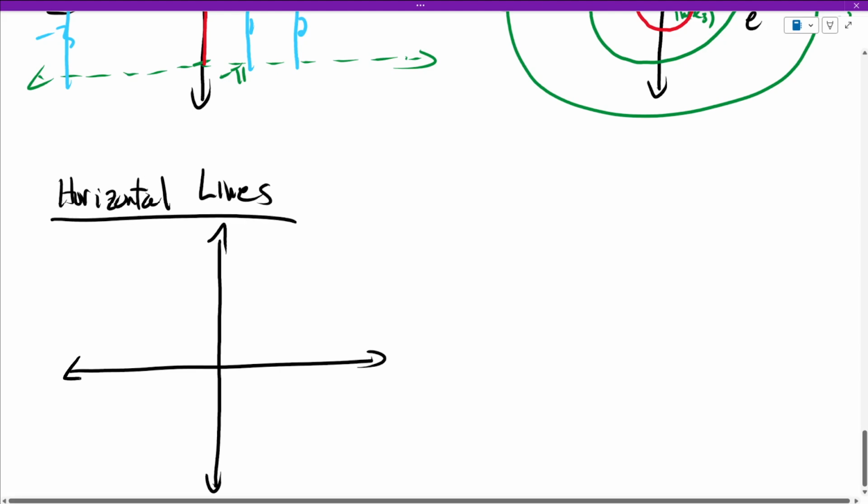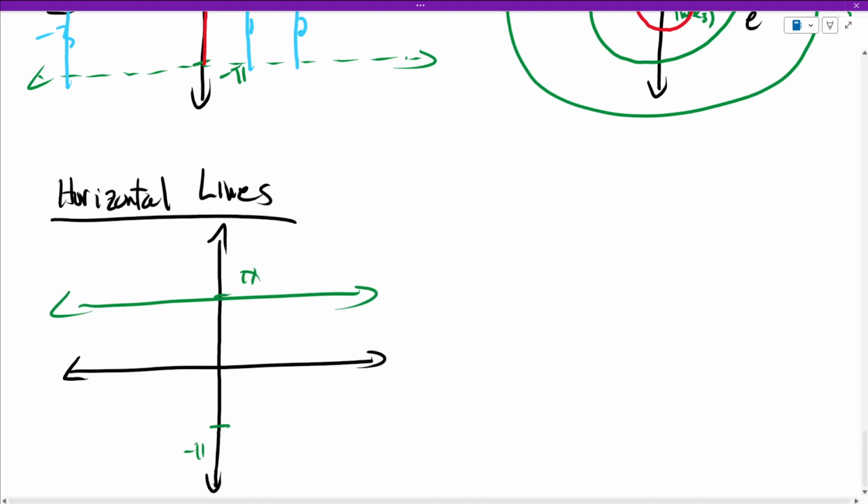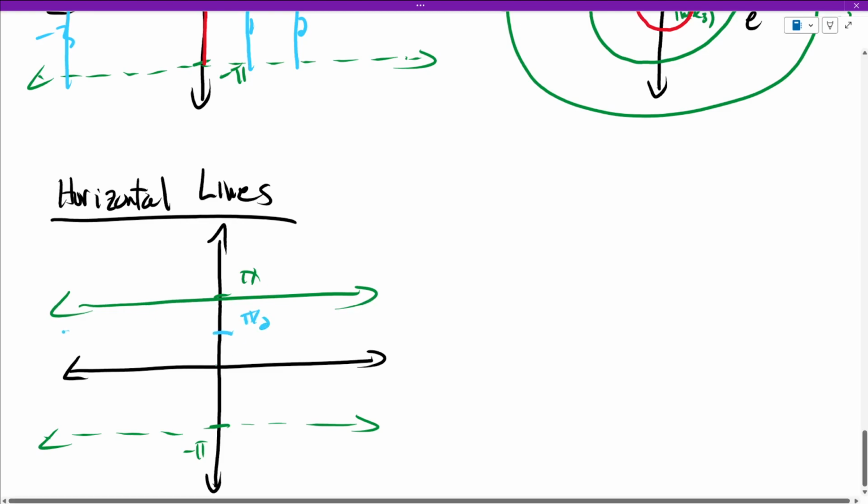All right, now we're going to do horizontal lines. Sorry. All right, so let's draw our fundamental region again in green. All right, and now we're going to do horizontal lines. I'm going to get it correctly here. So let's mark it, I don't know, here at pi halves. Let's mark it 0. Let's mark it negative pi halves. And let's look at what happens to this one first.